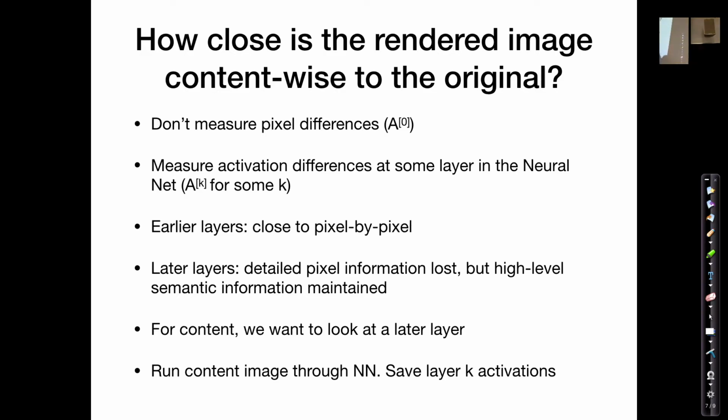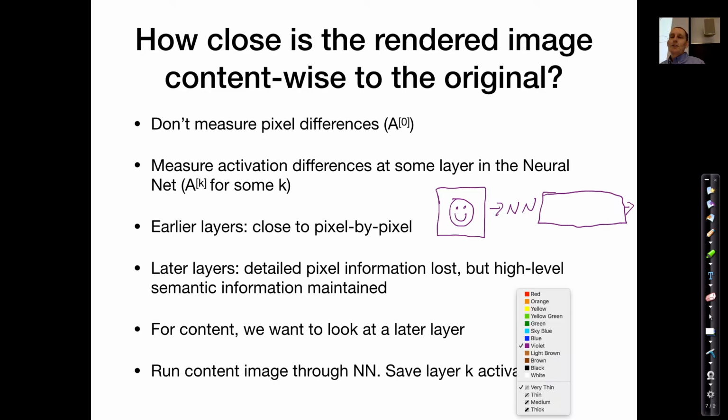So we're going to take the neural net, and we're going to feed through our content. So here's our content. Right, see how nice looking it is? This is probably my best image I've done all year so far. So we're going to feed this to the neural net, where the neural net has a bunch of layers, and we get some output. We don't care about the output. I don't want to know whether it's a cat or a dog or a fish or a bird. Not interested. Here's what I'm interested in.